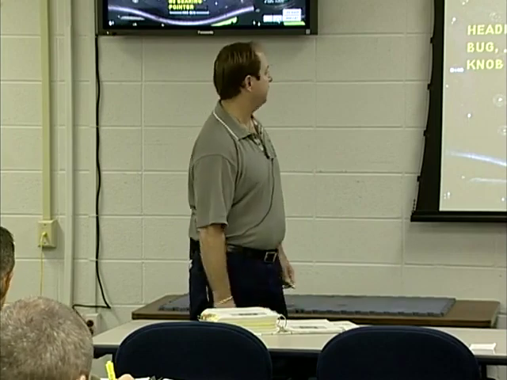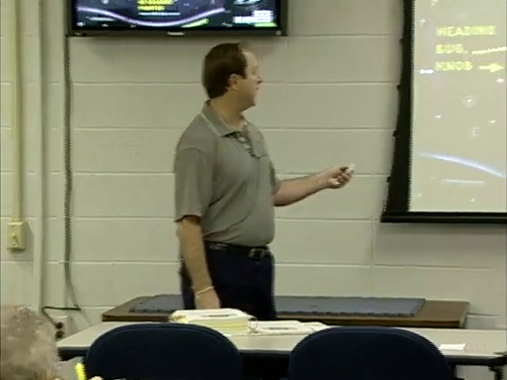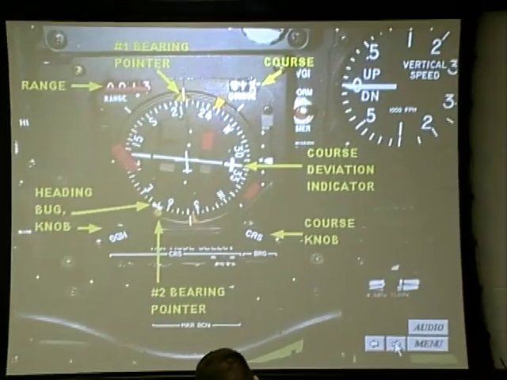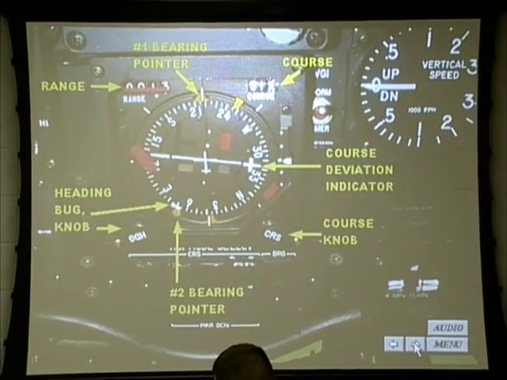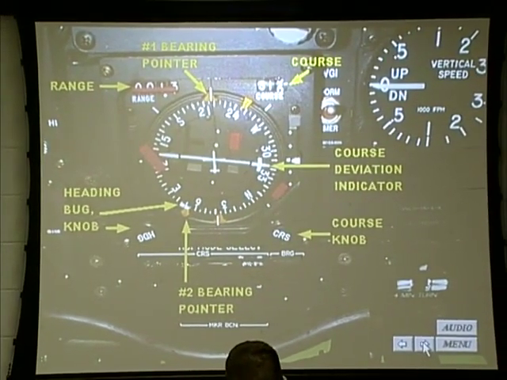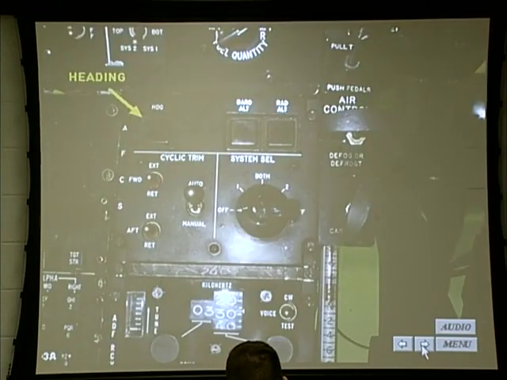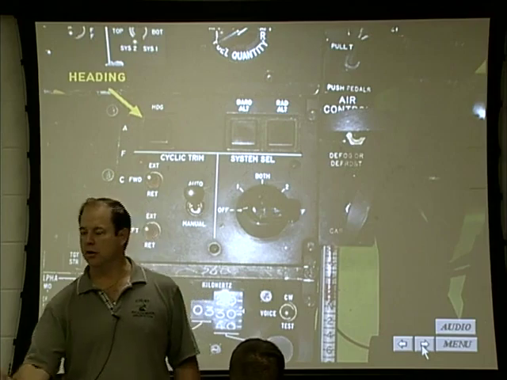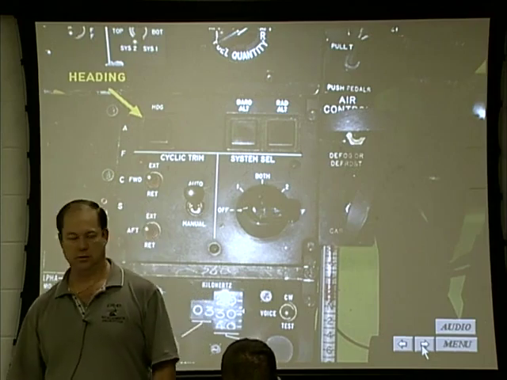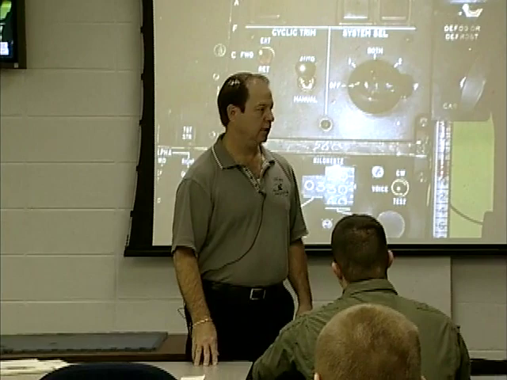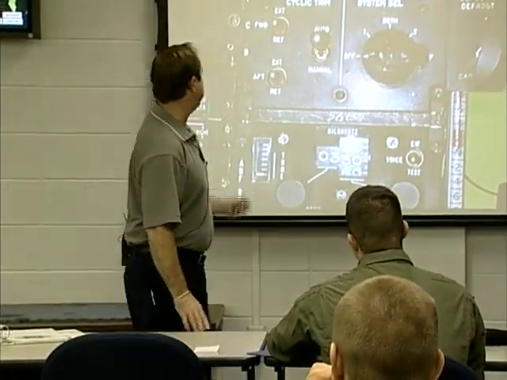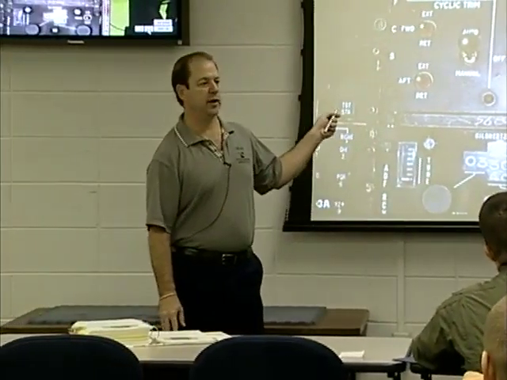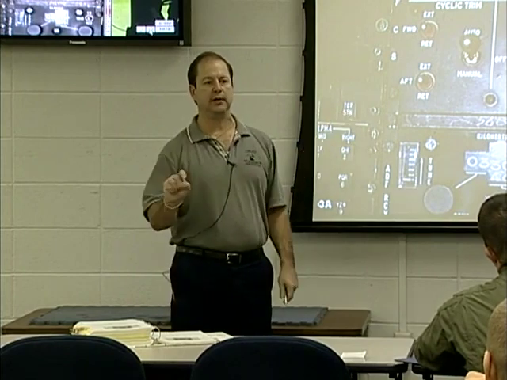Okay. The heading flag. Here's your heading flag. Now, we have everything set up. The only thing we have to do now is actually engage heading select, and that's going to be the AFCS control panel. The AFCS control panel is located on that console on the right-hand side. That's where it's located. Heading select is only engaged when that greenish bluish light, NVG compatible light, says engaged.